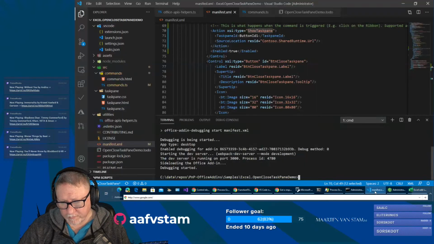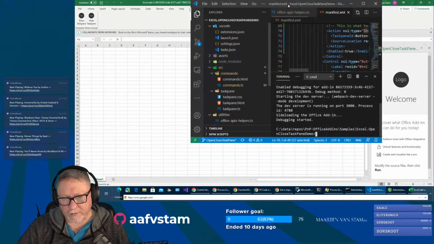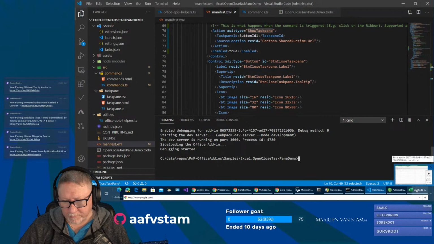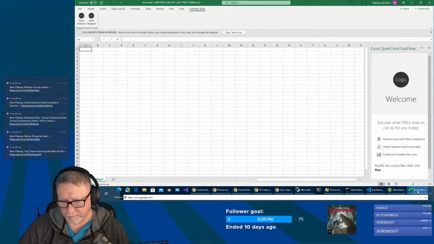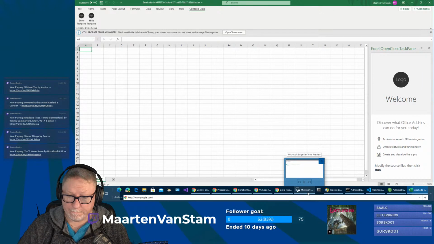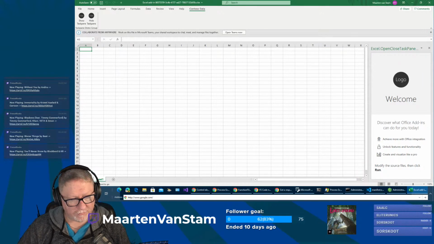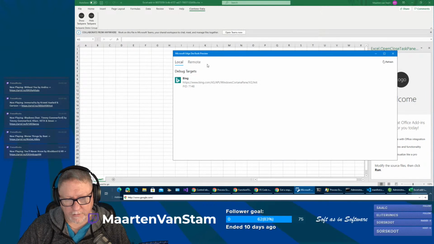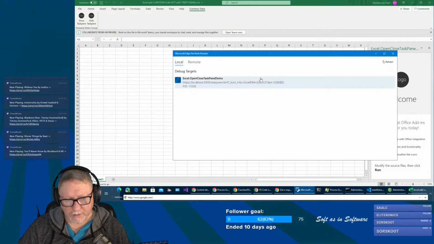And we have code running as admin. So now we have the task pane active, and we should be able to see it in the DevTools. In here, refresh. There it is.